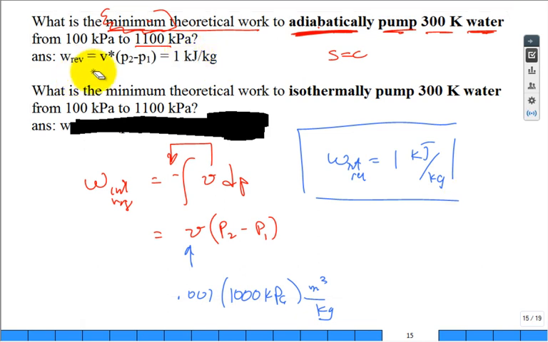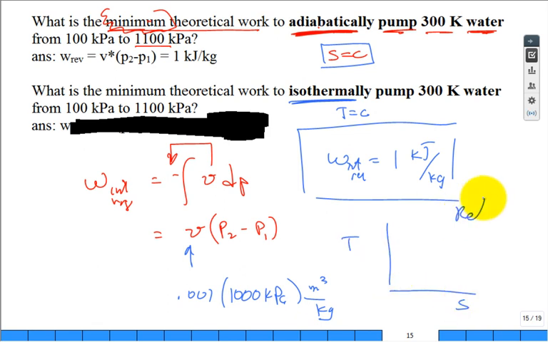Somebody says, now I want you to do it isothermally. That's not s equal to constant. That's T equal to constant. But we recall, we made a big deal of this temperature-entropy diagram with the REFPROP software, that we're tucked over here on the saturated liquid line, feed it into a pump, and boom, it goes right there. You have to get a magnifying glass out to see the difference. And the temperature difference is 0.1, 0.3, 0.4, 0.5 degrees C.